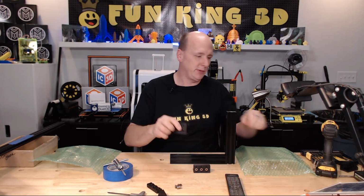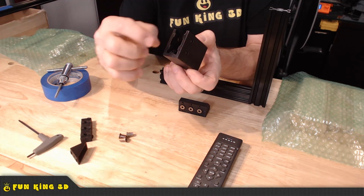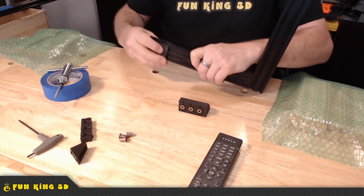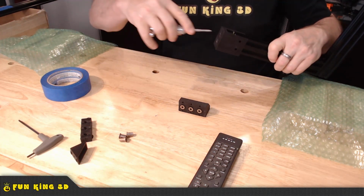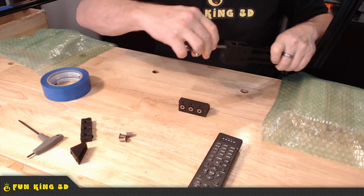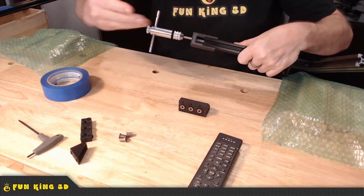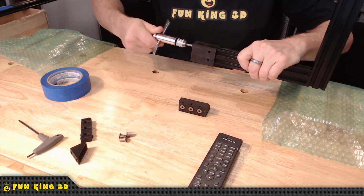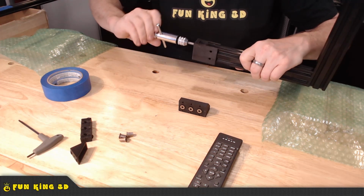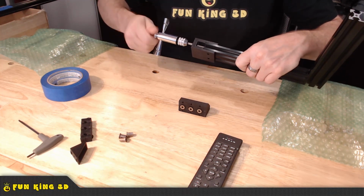But what this guy does, and let me show you a detail of it, it just slides right over the top. I probably should have done this in a different color other than black, but it just slides over the extrusion like this. It gives you a little bit of a gap in there, and it lines up these holes with the holes in the extrusion so that when you are tapping it, it's keeping that tap straight to the hole. And you can just thread out the end of the extrusion.